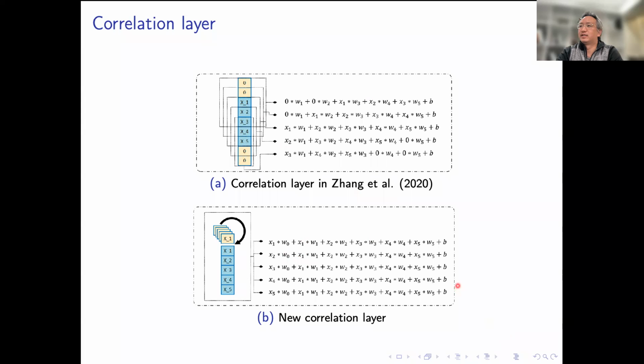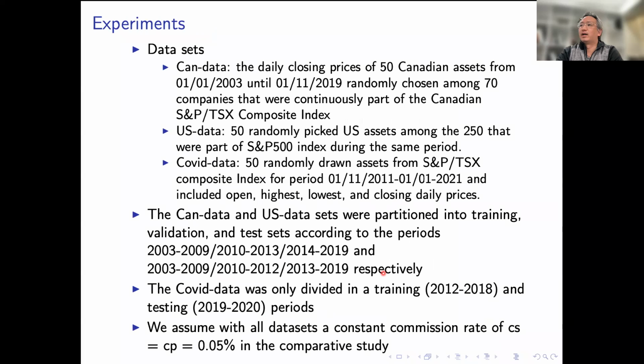Sure. Okay. So anyway, I hope I already gave you enough of a sense that the major issue we're dealing with is figuring out how to design a neural network that is not sensitive to this permutation issue, but at the same time has the benefit of the convolution network. So I want to use the last few minutes to mention our experimental results.